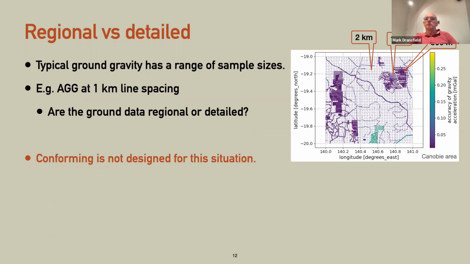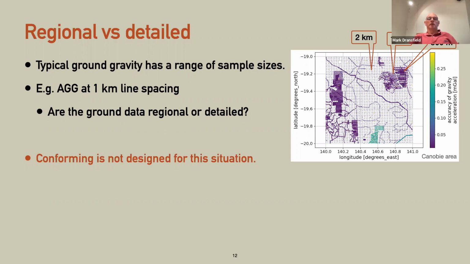The data points in green at the bottom center of that map are data points that have more error, but the ones in purple have less error. They're really good data, and we'd like to include them in our final result. But if we're going to low pass this data set at 5, 10, whatever kilometers wavelength, then all that really excellent information is going to be lost.